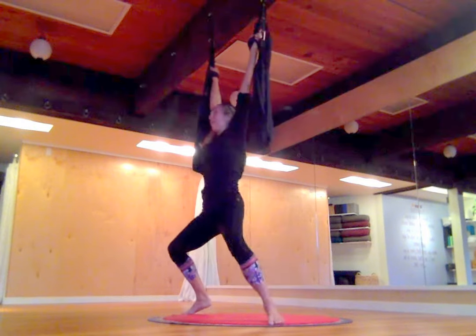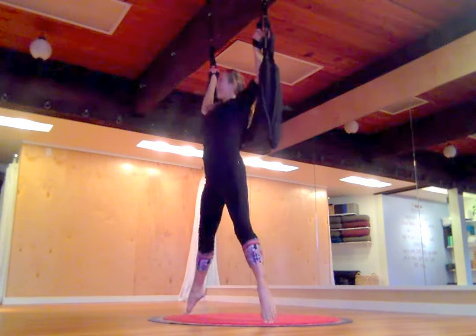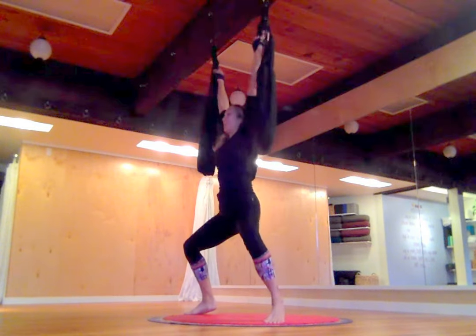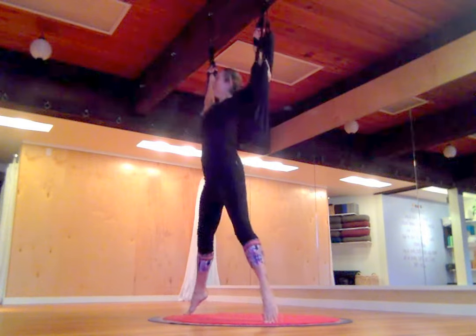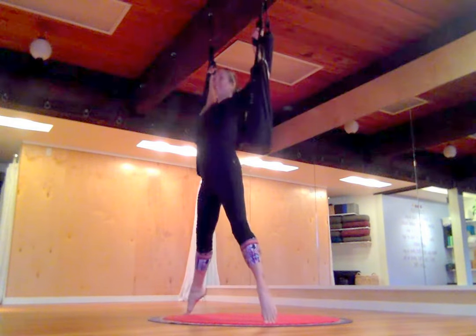So for my guy friends and people who want the strength, you can do all your bicep curls and pull-ups from here. So if anybody wants to throw in some pull-ups, you can come up onto your tippy toes, and that would be the strengthening part of the program, where you just kind of lift.